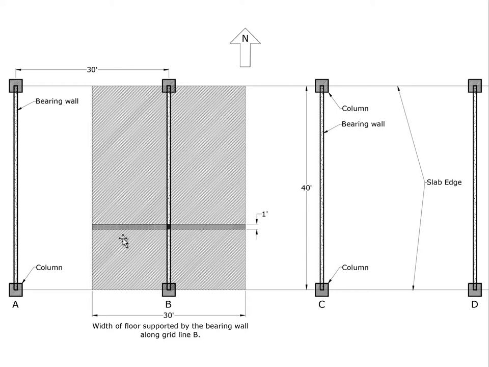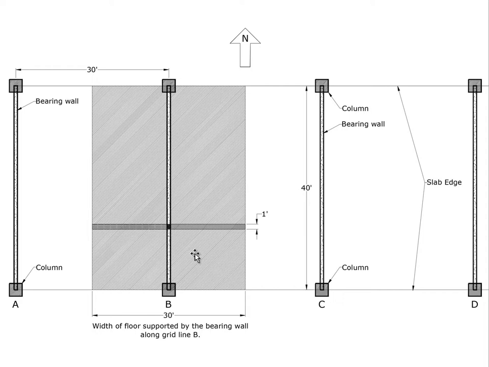While we're on this image, I want you to note that there is a strip of floor that's been drawn in here that's a foot wide. And that strip of floor can be thought of as a representative strip, because in fact anywhere we draw it along here we have essentially the same structural burden. So rather than run numbers for the entire slab, we're just asking how much does this strip of floor load this little patch of bearing wall.